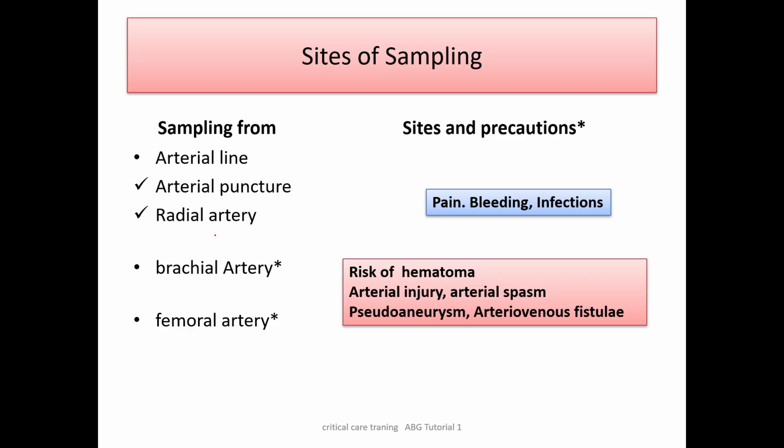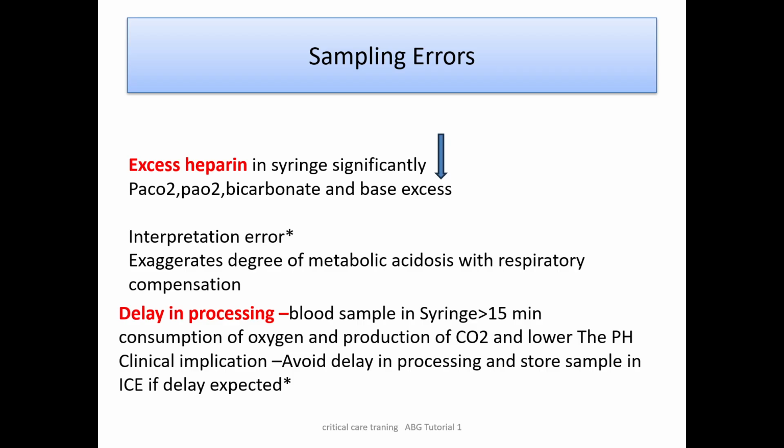If you have an arterial line, you should know how much dead space has to be left, and then take a sample to prevent an erroneous reading. And always be careful about the complications of pain, bleeding, infection. That is the most important secondary problem which can be created. So you have to rule out the risk of hematoma, AV fistula, pseudoaneurysm. This has to be avoided because this is an invasive procedure.